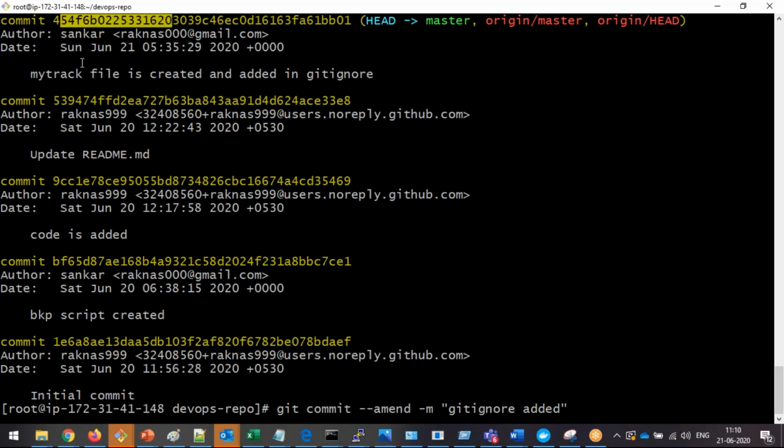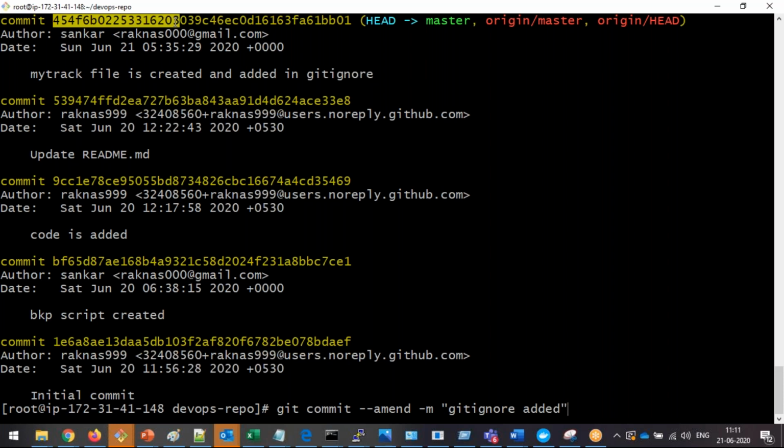For the change, I have given this message. Now again I am running the commit command, which will try to generate a new commit ID for the same change, the .gitignore and the mytrack.txt file.